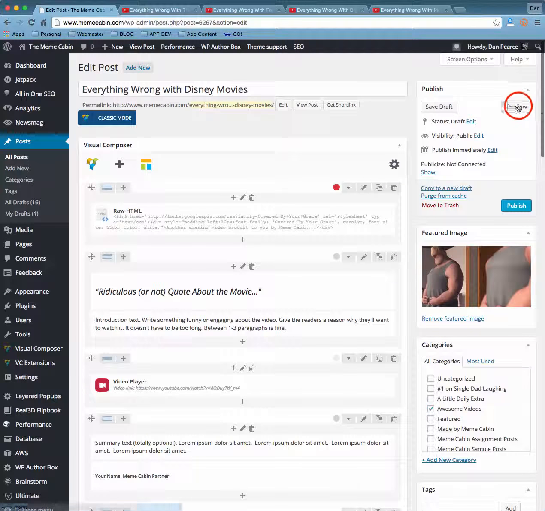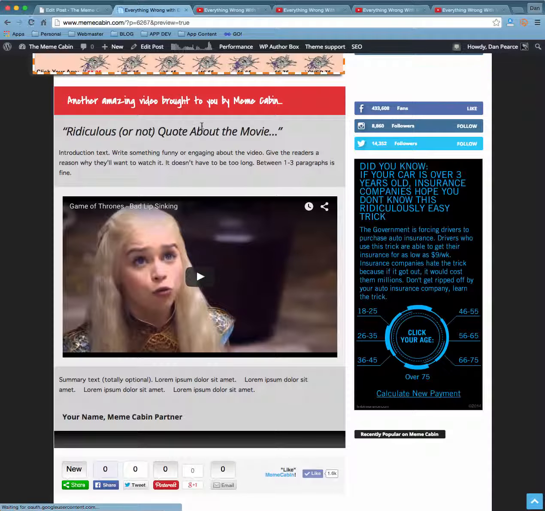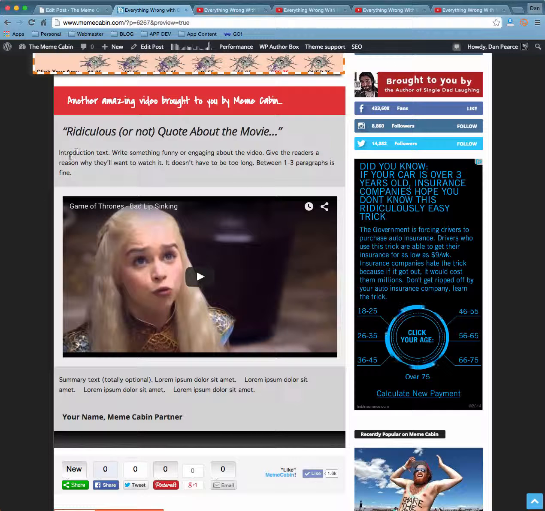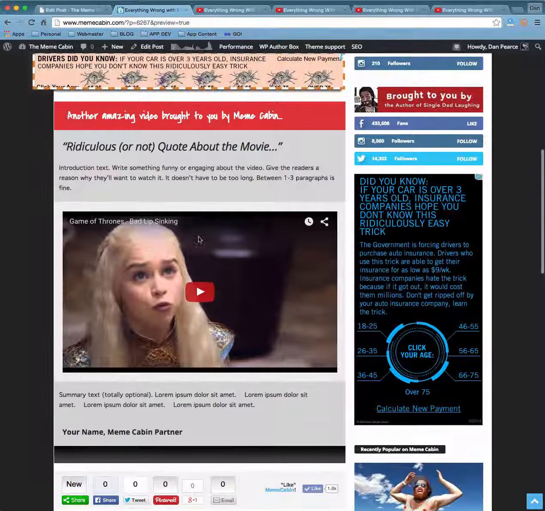Now you'll see that if you preview it right now, it will have content loaded from a draft, from a different video. All the text is just filler text. So all you have to do is go in and change the video, change the opening quote, change the introduction paragraph, change the closing conclusion paragraph. Now, this line can be anything you want. It's just a title, a teaser. You can just copy your teaser right into it if you don't have it up here. But whatever you do, just make it look cool.